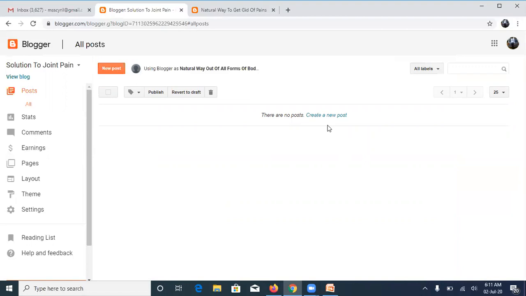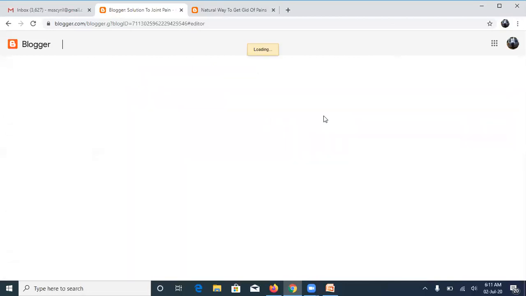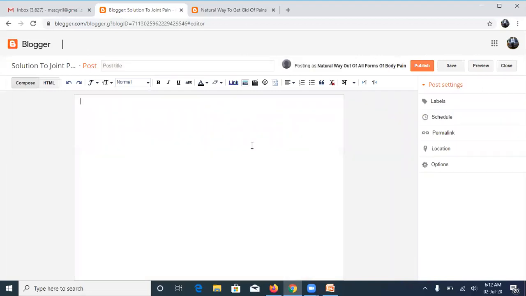Now, the next thing I will do is create a new post. You click on create a new post. It's loading. Now it's done loading. When you buy a plot of land, you have to make some documents. You have to do a C of O. You have to do your plan. You have to do every other thing before you start constructing. So all of those things that we did before getting to this place, they are our C of O. They are every other thing that we need to do to ensure the main ownership of the landed property.